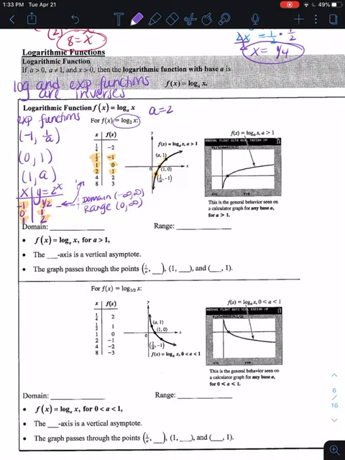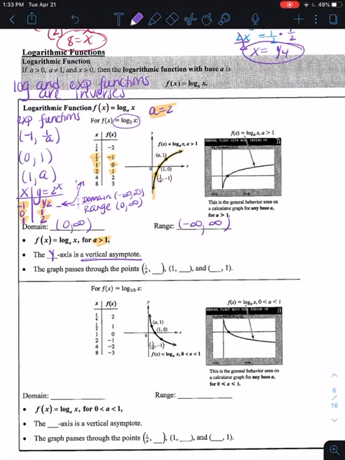So in this example with the corresponding log graph, the domain is actually going to be from 0 to infinity. And the range is going to be all real numbers, so -infinity to infinity. Or you can just look at the graph, and as you see the graph never hits the y-axis. So it goes from 0 to infinity. If you read the graph from left to right, as far as the range, it goes from -infinity to +infinity. All right, so f of x equals log base a of x when a is greater than 1, like we have here in this example. In this case, your y-axis is a vertical asymptote.